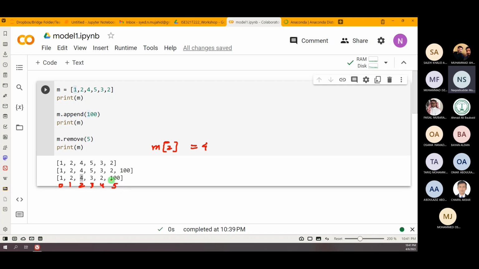The indexing can also be referenced from the end. From the beginning it is 0; from the end, you can have -1, -2, and so on. So that's how you can store the elements in the list. You can add the elements, you can remove the elements, you can access the elements from the beginning or from the end. That is the way you can handle lists. And remember, Python uses square brackets to access the elements, and the append and remove functions are methods or functions that use round brackets or parentheses.